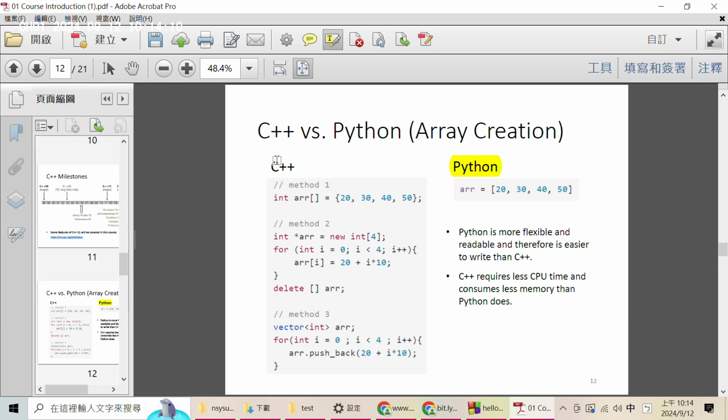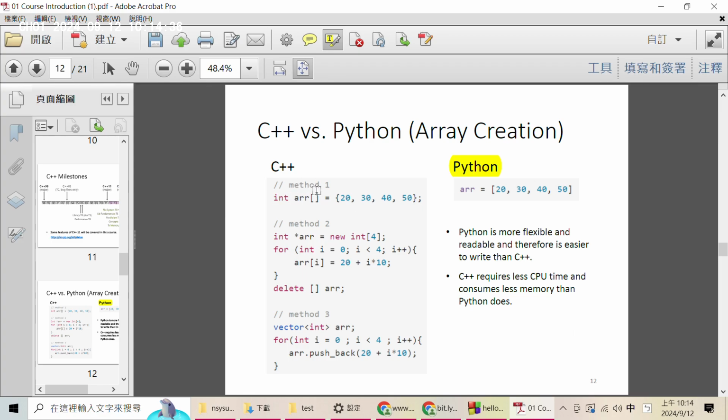But in C++, it's more difficult if you want to create an array. In C++, you can use method 1. Method 1 can create an array. This is similar to Python. You use a pair of braces with 4 elements. Then you assign this container to a variable ARR.